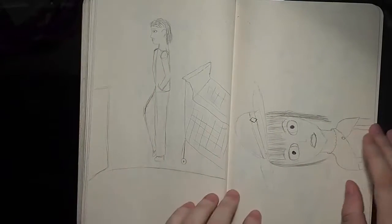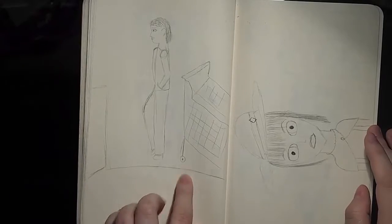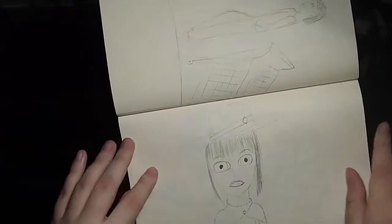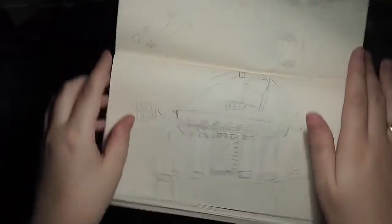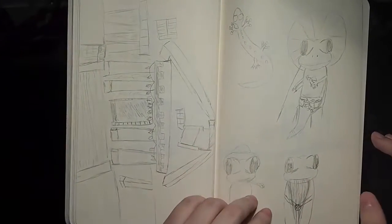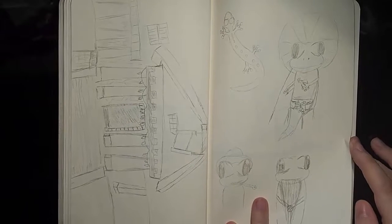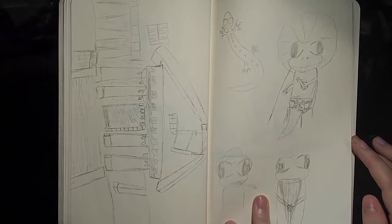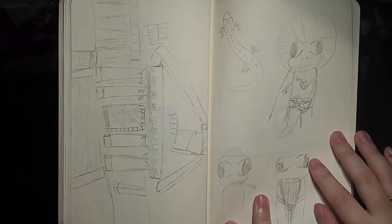This is a man at the grocery store. My perspective is off — this cart is floating. This is an attempt at drawing the Stormwind Bank in the Dwarven District — it's alright. This is a gecko. I wanted — my mom wanted me to draw something to put on a shirt. She was like, 'I want to sell shirts. There's a flea market down the street.' She's obsessed with making money at this flea market — she wants to sell aprons.